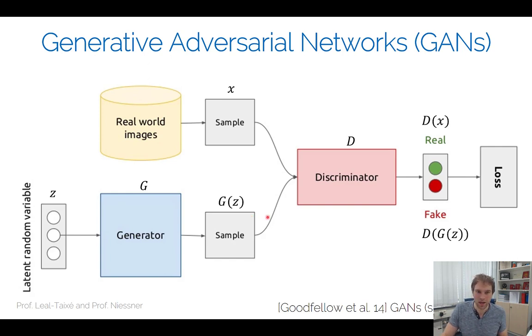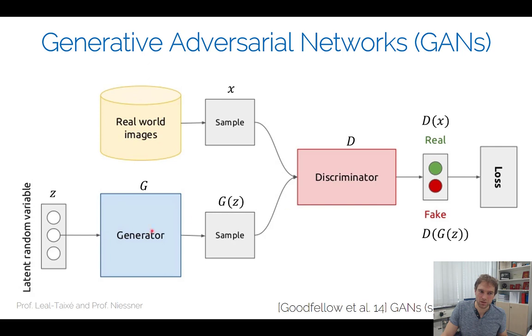I want to make sure that this generator can generate images that the discriminator cannot distinguish anymore from these real ones, right? If I had a perfect discriminator and I knew exactly whether it's a real image or not, and I can generate an image that it can't tell apart anymore, then by definition it has to be a real image. Now it's a little bit more tricky than that, because if this is a fixed network, then if I'm just training a generator, you will just generate some artificial noise. We call this adversarial noise, that will be generated eventually and will trick this network.